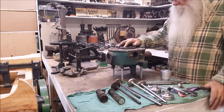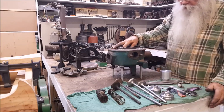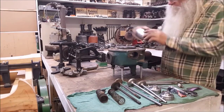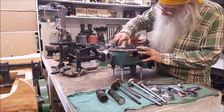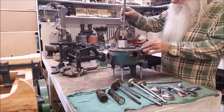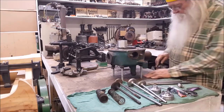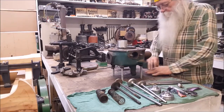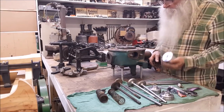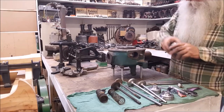And this engine came out with just a drilled, fitted valve guide, cast iron, which makes a good valve guide. And then I put this over here, and it's really a good fit. And I put that drill down in yonder, and I drilled that one out all the way through, hence all of this metal work down here. So I do know this is for a 6 horsepower McCormick Deere M. I'll label it as such.